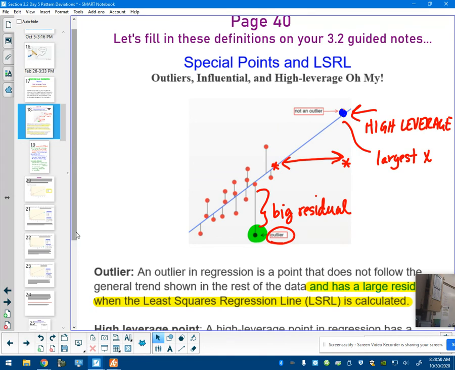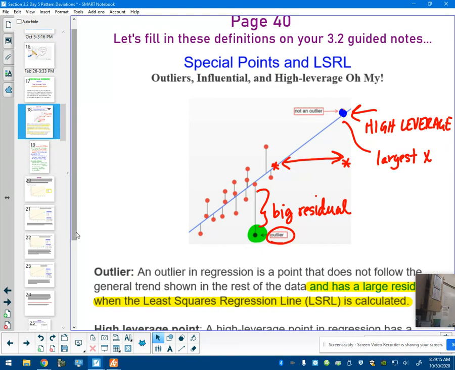All right, here's what you have to understand. Not every data set has these points. But it's going to feel like that because we're learning, and most of the data sets we're going to take a look at have something for us to examine. But not all data sets have these points. All right, we ready to go to page 41?